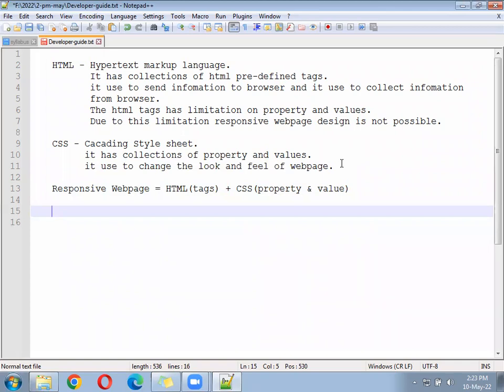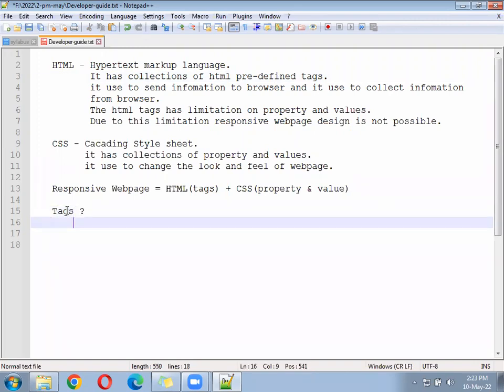So let's go. We have written in the beginning that HTML is a collection of tags, and what kind of tags? Predefined, not made by us, made by someone else. The people who researched HTML made the tags. The question is, we have not created them, so what do tags look like? What are tags? Keep in mind, tags can be user defined also, and tags can be predefined also. We can create our own tags after learning some more points.